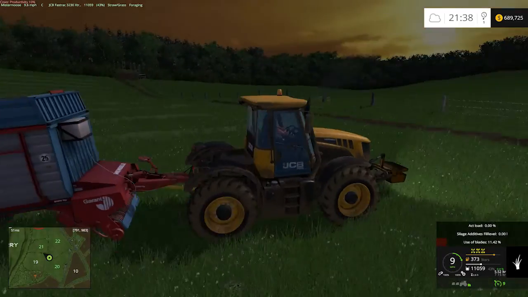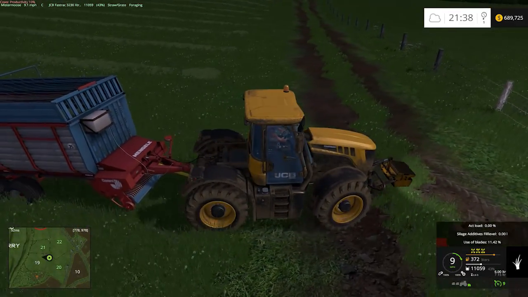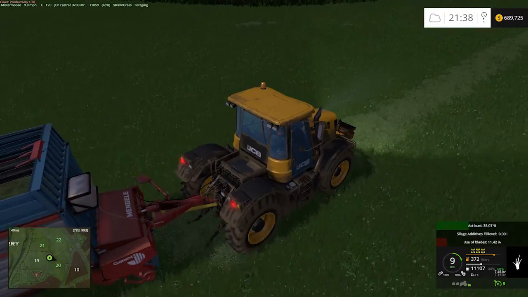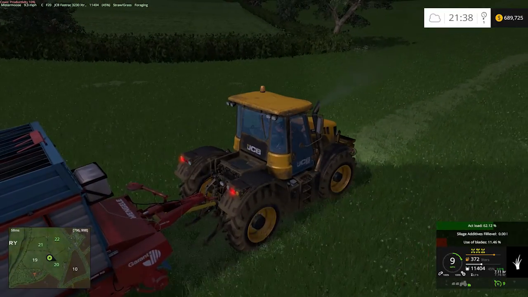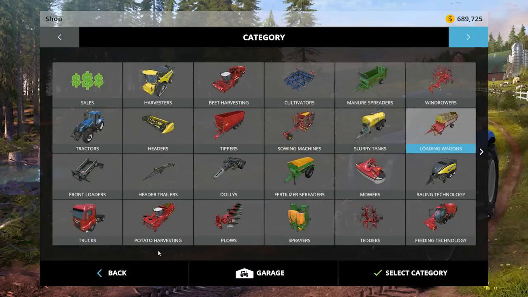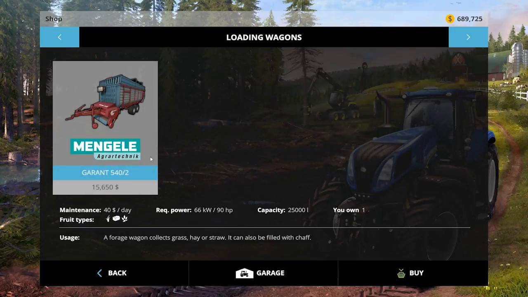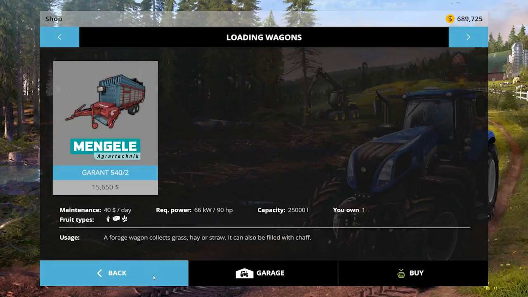So what do you think of this forage wagon? It's pretty cool. We're up to 11% usage on the blades. So eventually I'm going to have to go get a new set of blades and replace these things. They will go kind of quick. I haven't showed you guys this thing in the store, have I? Let's jump in the store real quick and I'll point it out to you. It is under mods, and it's under loading wagon. Mingle, and I can't even pronounce that. But the Garnet 540-2, it's $15,650, $40 maintenance a day. Grass, straw, chaff. Requires 90 horsepower to use it. 25,000 liters. And then that's that.